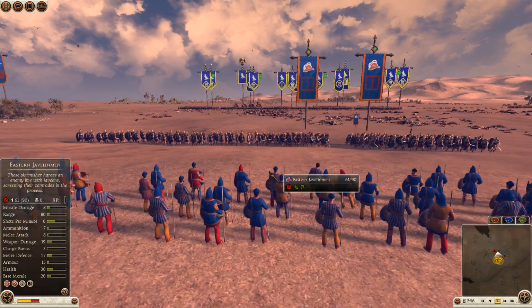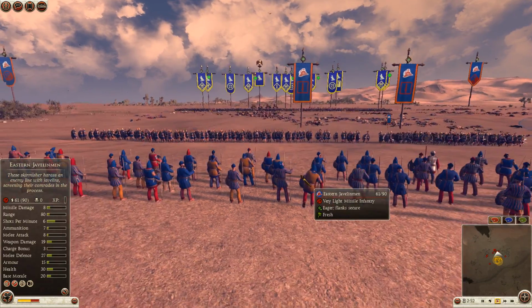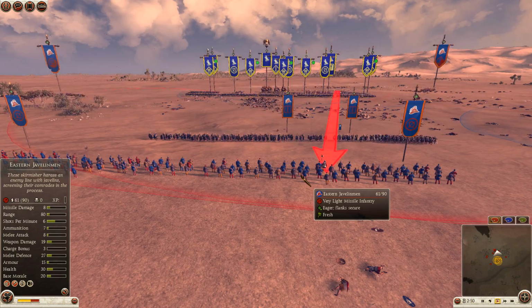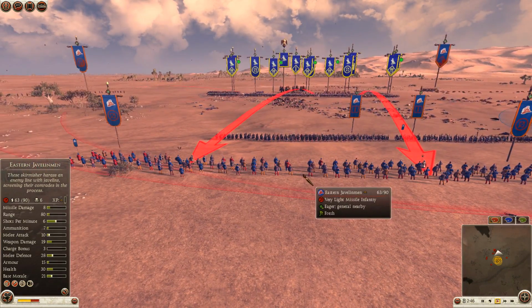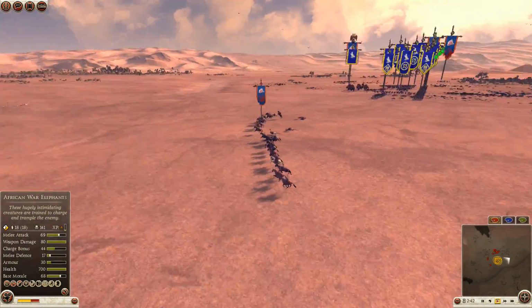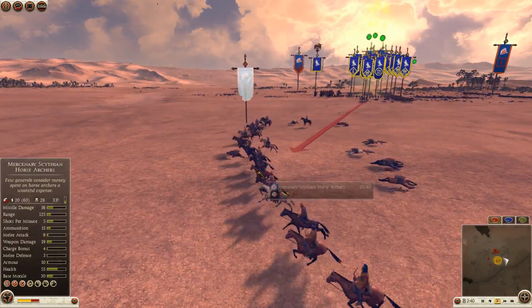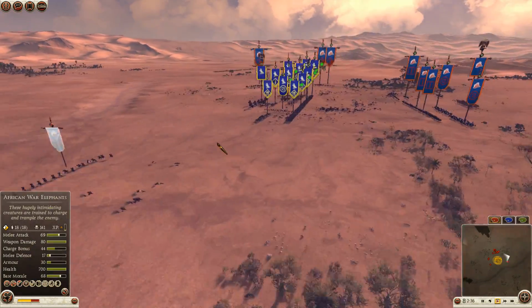And I've moved my slingers into range so that my Rhodian slingers can finish off what's left of his Eastern javelinmen. Once these Eastern javelinmen are gone, my opponent has no way to win this battle, because that's right now his only unit that's capable of killing my elephants. Well, he has one other unit, this mercenary horse archer, which strayed too close to my slingers. So this is the only other unit that's capable of it as well.